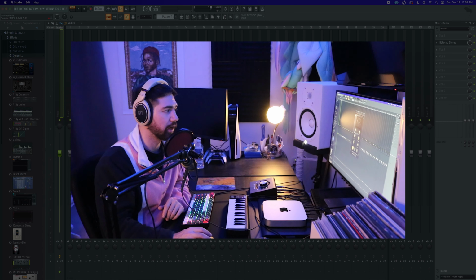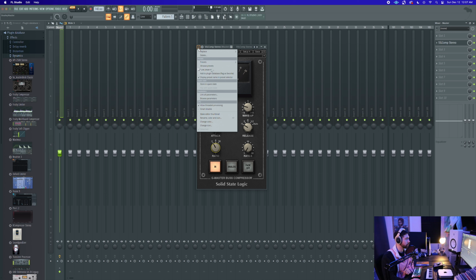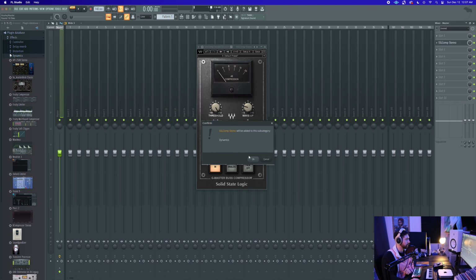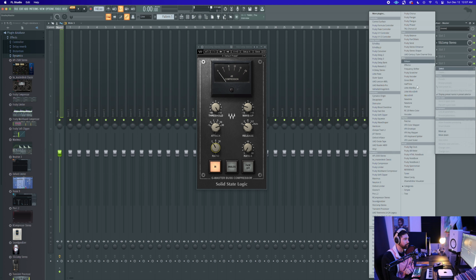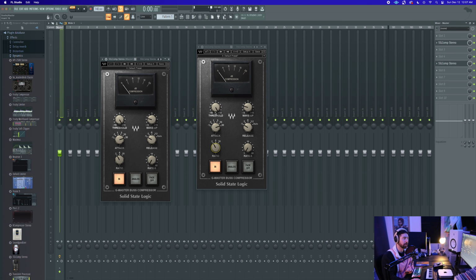So I'm just gonna drag the attack over to 30, drag the release ratio down to 2, and everything looks good. Cool. So now when I add this to the database and flag it as a favorite, every single time you'll see when I load up a new instance of that plugin right here, it just defaults to those parameters that I had when I added it.